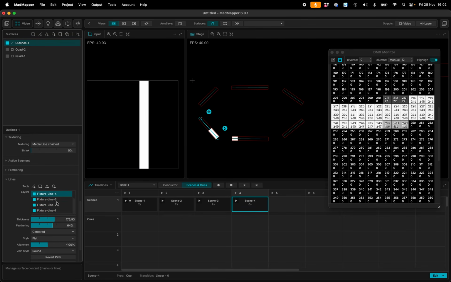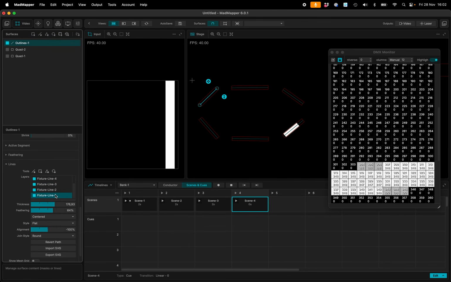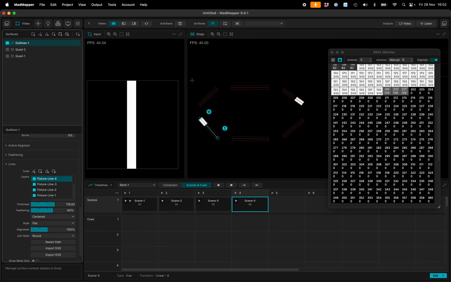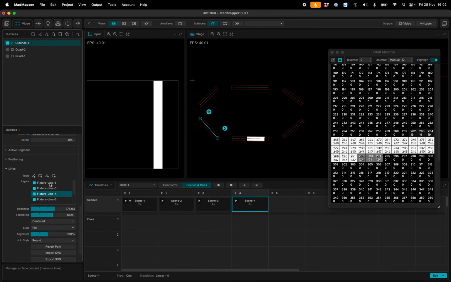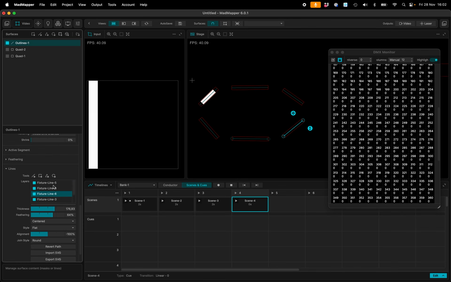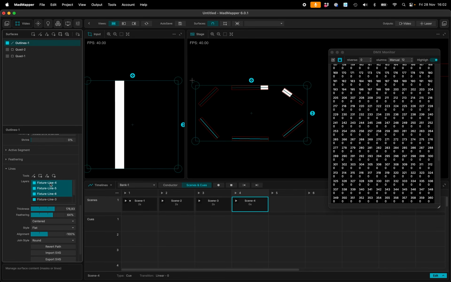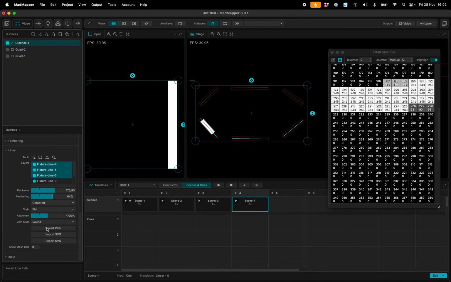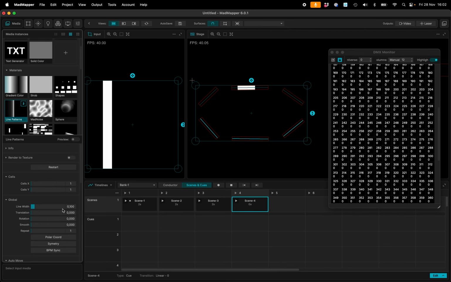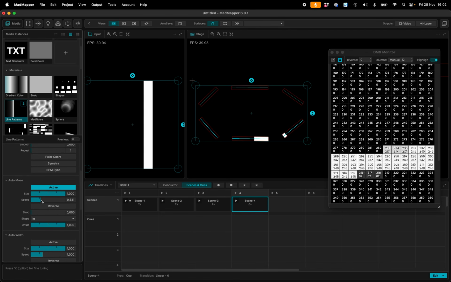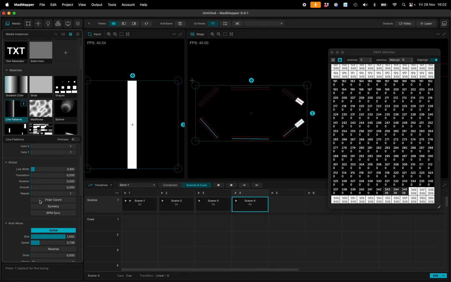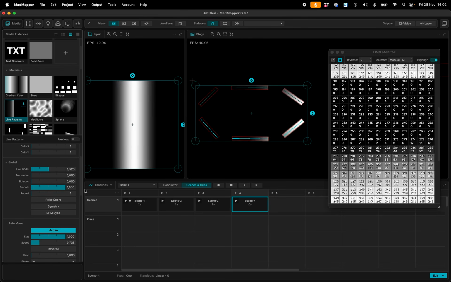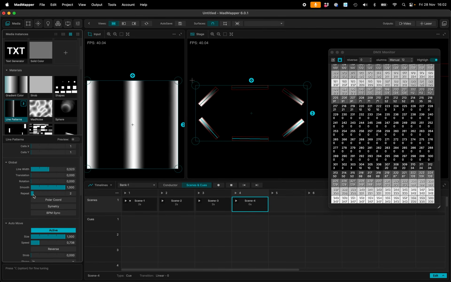So I should order them correctly. So this is the first one, second one, third one. Okay, here it's okay, and then I have to revert this one and this one, and also I select all of them and revert pass. Okay, it looks okay. Let's make it a bit faster. Let's make it a bit wider. Let's put some smoothness. Let's reproduce the pass a few times.